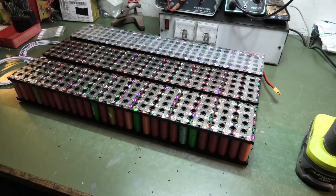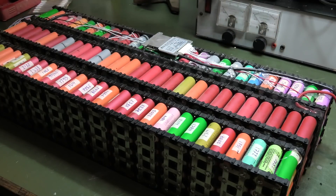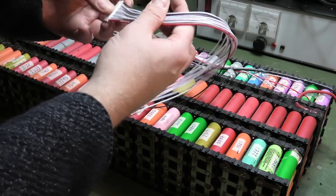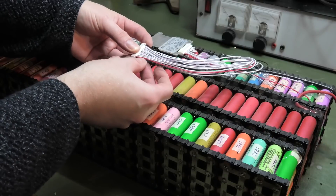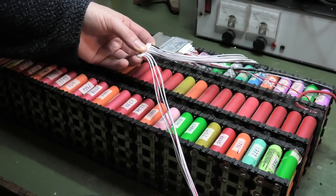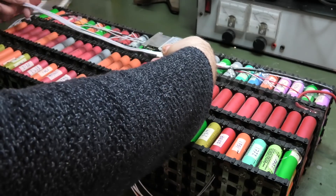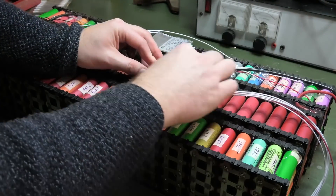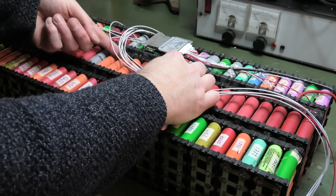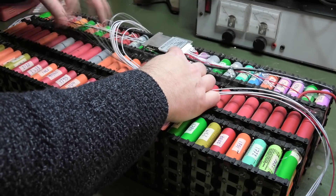Holes are drilled. If I place the BMS in the same spot as on the reference unit, I have six wires going down and the rest going up. So I count six that go down and bend the rest upward — one, two, three, four, five, six go up, and the others bend around. Then I bring the cables out through the right holes. The black one goes all the way down — it's color-coded.